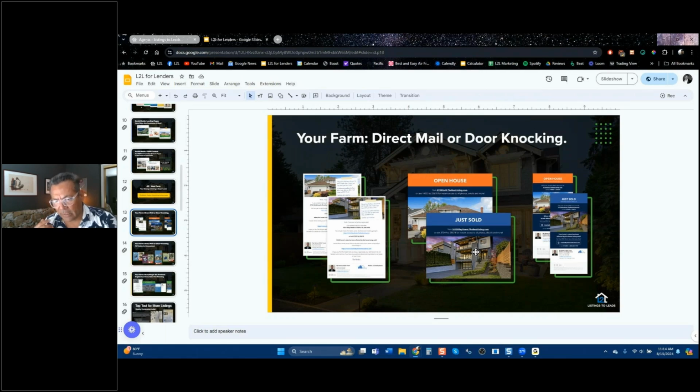So the thing is, print's been around obviously longer than the internet. It's just you don't get an ROI from print. With our clients, they do. We've often heard if a client's mailing out 100 Just Sold postcards, they get one listing. That's awesome, right? So you want to be taking advantage of these things, and helping your agents take advantage of these things.